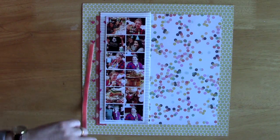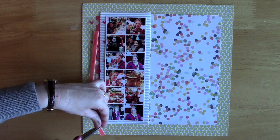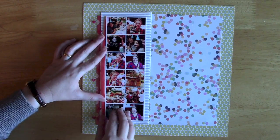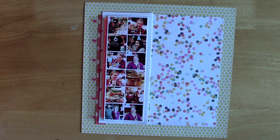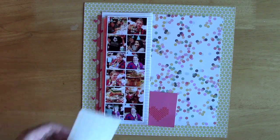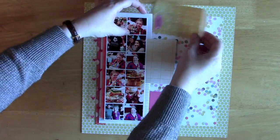One thing to notice about the design on this page is that as each item is added, it's all kind of gravitating toward that photo center, which is not necessarily the physical center, but it's the focal point of the whole layout — the series of photos. The photos actually guide the color scheme: a lot of pinks and purples, there's even some blue and green thrown in there. The photos guide the overall theme of the page, but they also guide the eye.